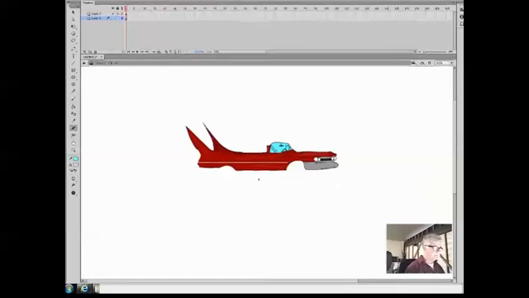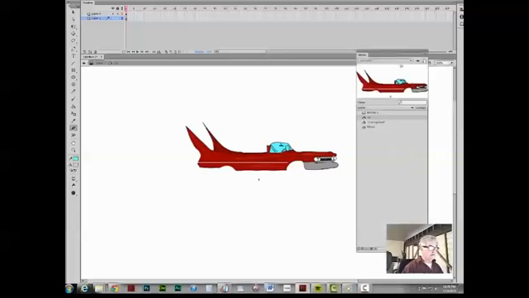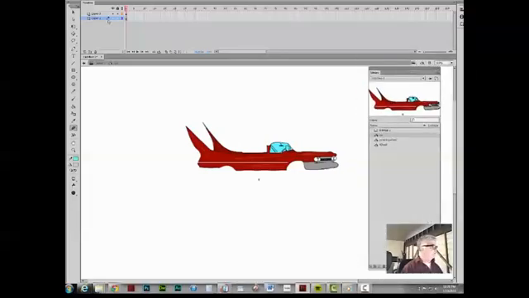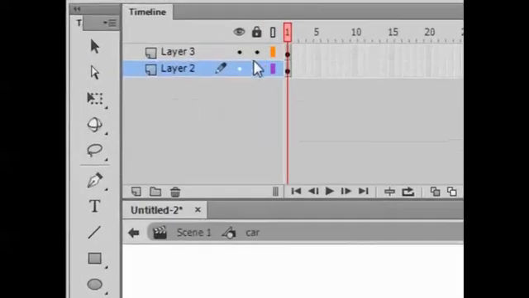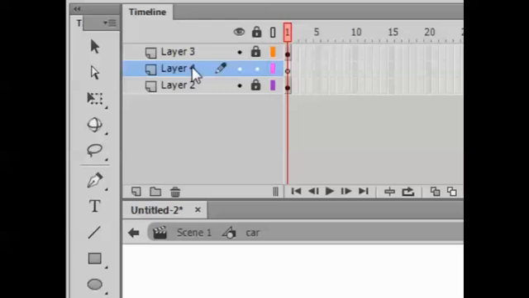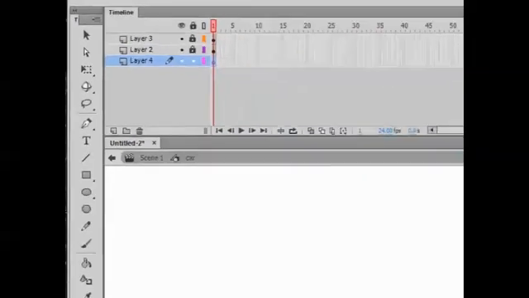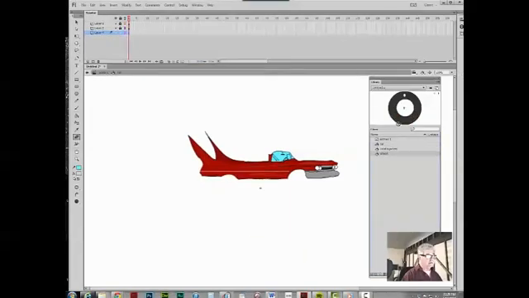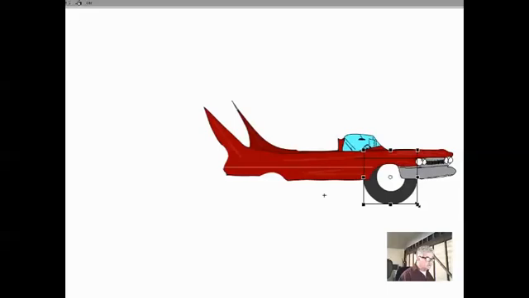So I've made this car. You can see it's a symbol that I've made. And let me drag the library over. And what I want to do is put wheels on it. So I'm going to lock these layers, make another one, drag it below my car, and here I've got those wheels that are rotating, if you remember, and I'm going to pop them right in there. Hit the Q key, Shift, and there's my wheels on this guy.